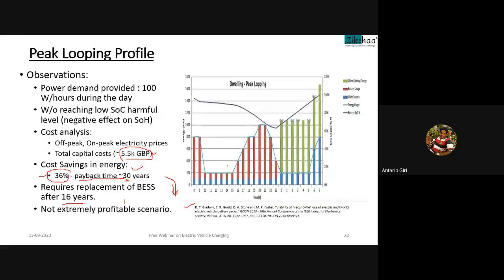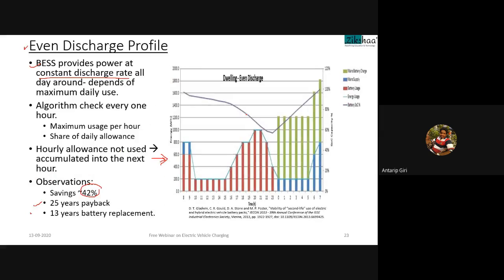Because here, if the power demand from the grid is quite high, the battery will give all the power. So it has no control over the battery discharging or the depth of discharge. If you are familiar with batteries, there is a depth of discharge. The depth of discharge should be as low as possible to keep the battery as healthy as possible. So the savings and the payback are reduced, but it is still not that profitable.